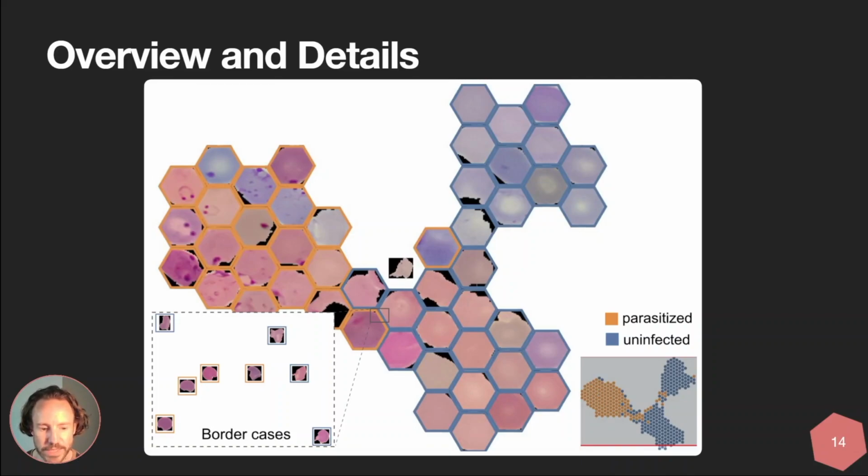In the paper, we describe how such an embedding could be used for medical training to, for example, demonstrate which malaria cases require special attention. These special attention malaria cases are illustrated in an inset image, which shows a zoomed-in view to a finer hierarchy level that allows for inspecting these individual malaria cases.